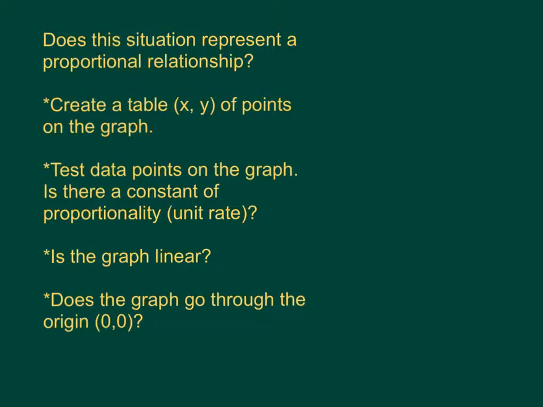You've put those data points into your table, and from the previous video and our previous practice, you know how to test those data points. You're going to identify if there is a constant of proportionality or a unit rate. You're going to look at your graph. If the graph is linear, then you're going to look one step further and determine, does this graph go through the origin, giving a 0-0 relationship to whatever two values we're comparing. Pause the video and take these notes down so that we have a good way of determining proportional relationships when looking at graphs.